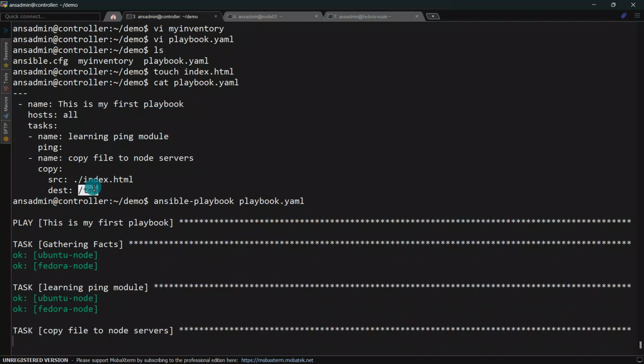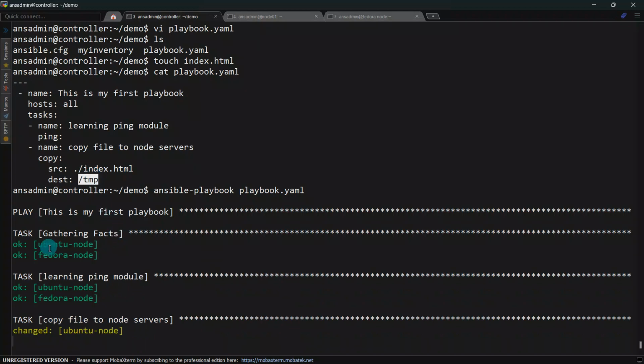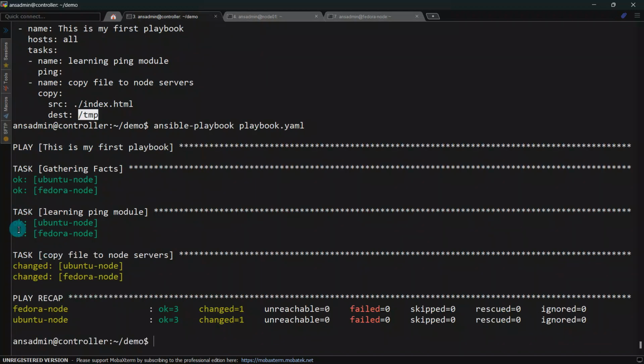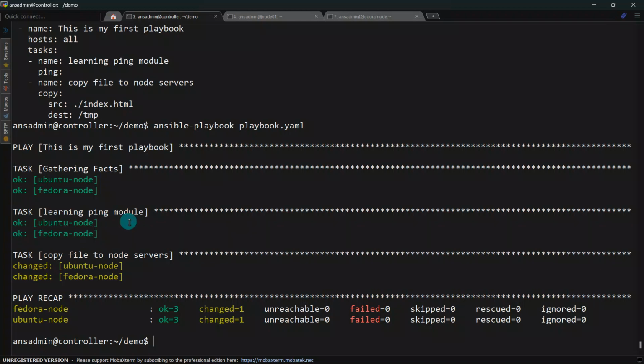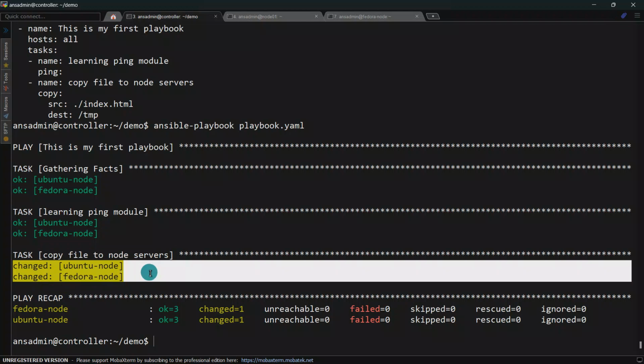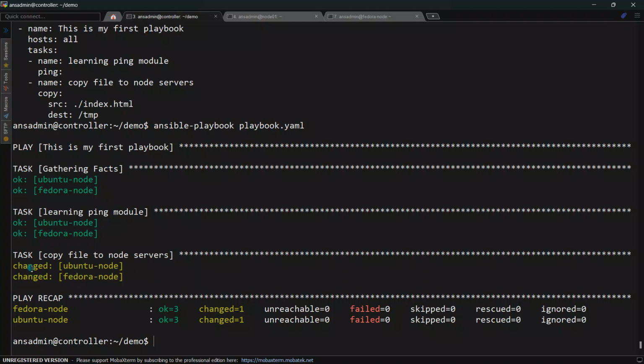Okay, so it has gathered the facts for both, and then it has executed the ping module for both the servers. Then it has executed the copy file to node servers. So it has executed for both, like changed means something got copied.